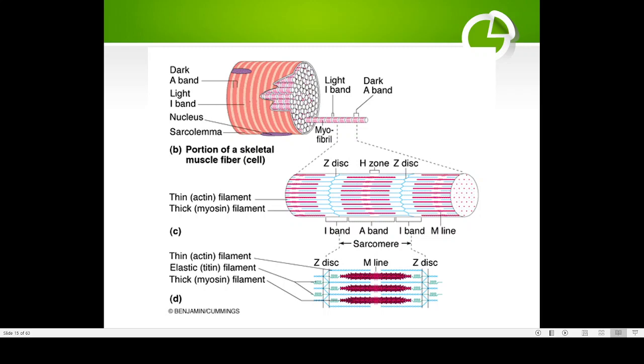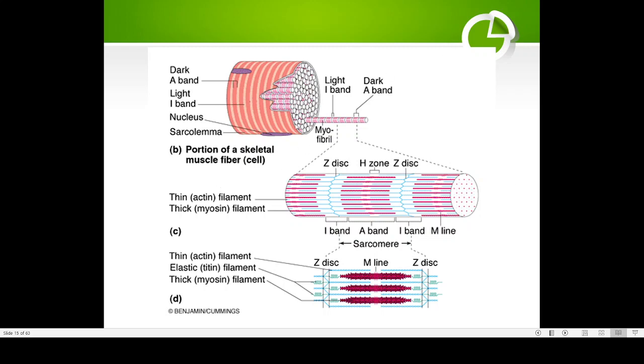So that is how these dark and light regions are present on the surface of a muscle, and this is known as stripes or striation. That is why skeletal muscle is sometimes known as striated muscle, also known as striped muscle. Because of this dark and white banding, just like a zebra crossing, you can see the dark regions as well as light regions.